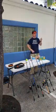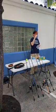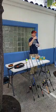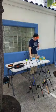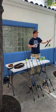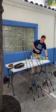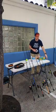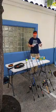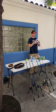Next thing is fluorocarbon. This stuff is clear, like the monofilament is. Monofilament does come in different colors. You can get it in reds, blues, greens. This one's clear. You can see on this one, it actually is almost a green color. Not really important on the color. People have their opinions on it. It's nothing you guys need to worry about now. If you do any more research, you might decide to use a different color based on the fishing conditions. But next one is fluorocarbon.